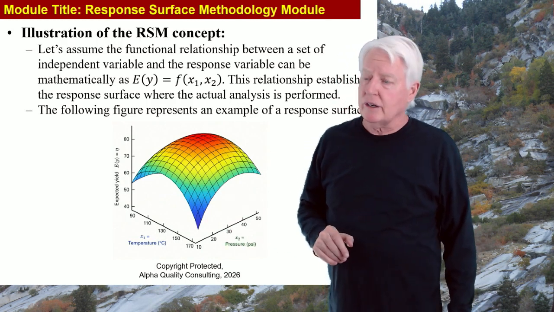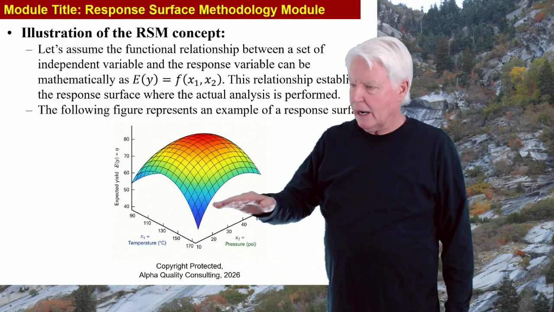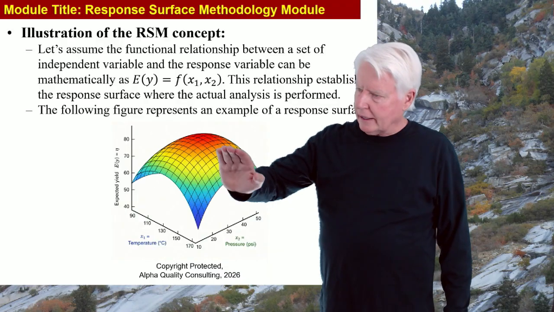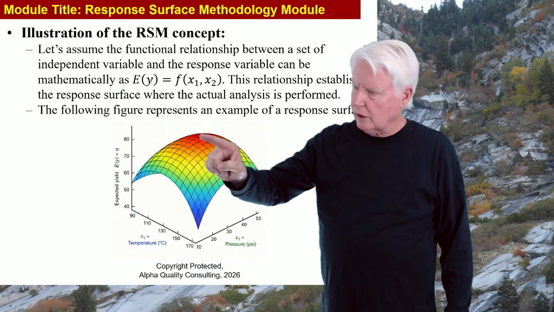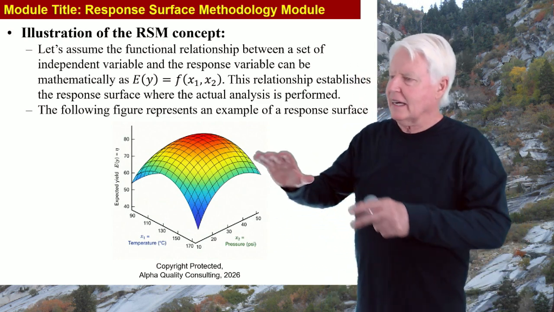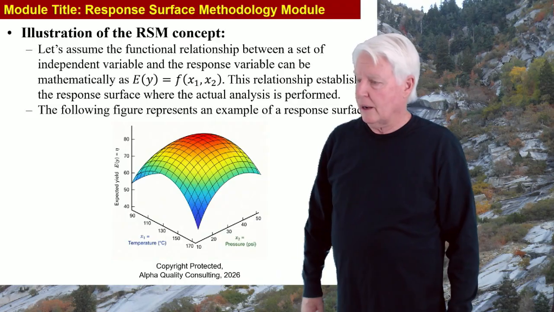If you're looking at standard deviation, you usually want to minimize it, so you'll be going the other direction, looking for the bottom. Okay, but this one we're trying to find the maximum, so we're looking for this point right here within the design envelope. Where does that lie? That's what we're going to show you how to do.